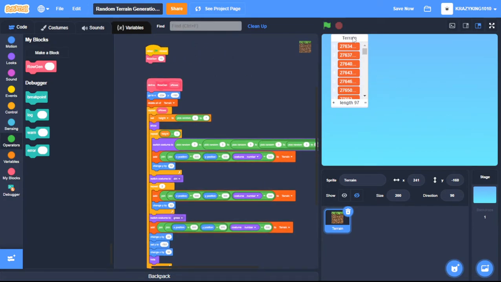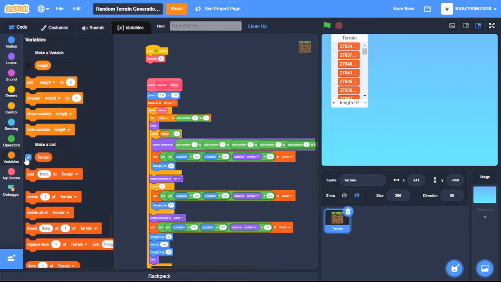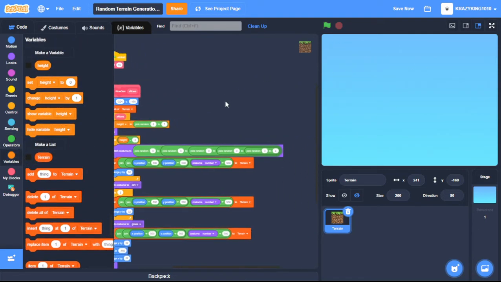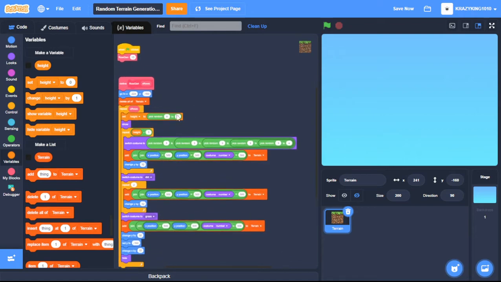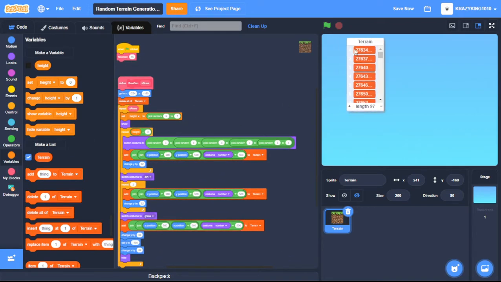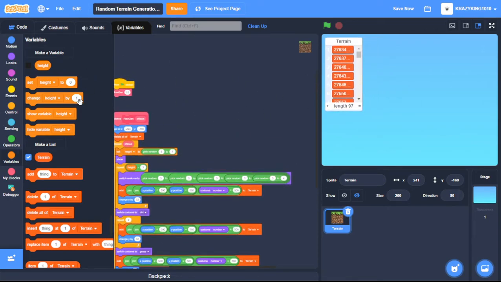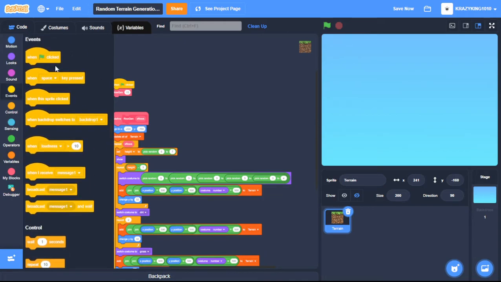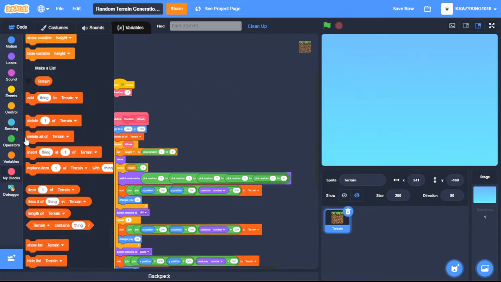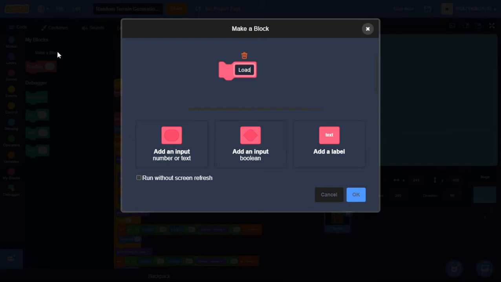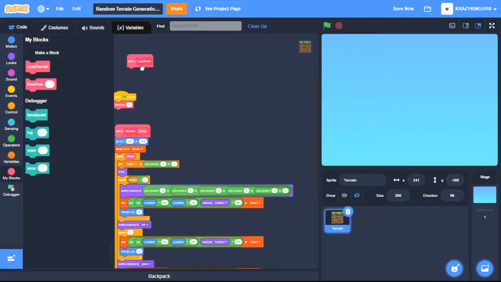But as you can see, we don't have any terrain. We can't see anything. There's just values. So what we need to do now is basically go into this list and grab our X position, Y position, and costume. Go to that position and then swap to that costume and create a clone. So we'll go like this. We'll create a new block and call it load terrain. And I don't think we need any inputs, but do make it run without screen refresh, unless you want a loading type of terrain, but that'd take ages.